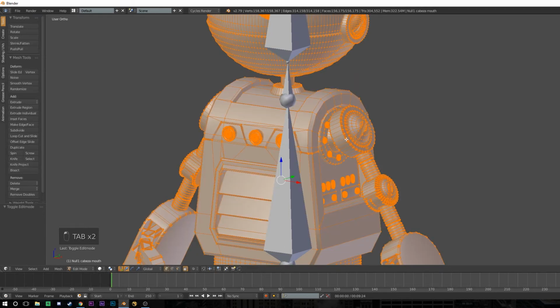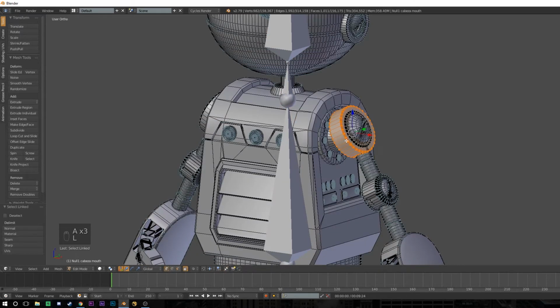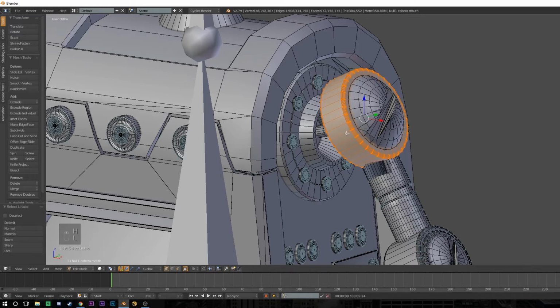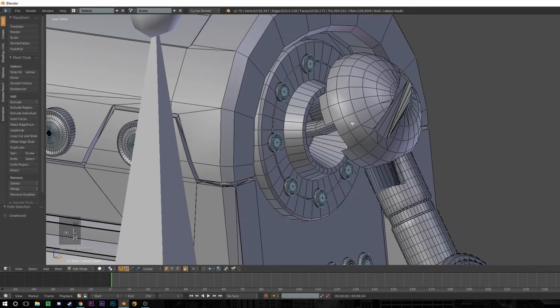With the mesh selected, press Tab to go back into edit mode, and then what we're going to do is actually hide parts of the mesh so that we can expose the shoulder joint and choose exactly where the bone is going to go. You can press L with your mouse hovering over part of the mesh and it will select all of the connected vertices to that point.